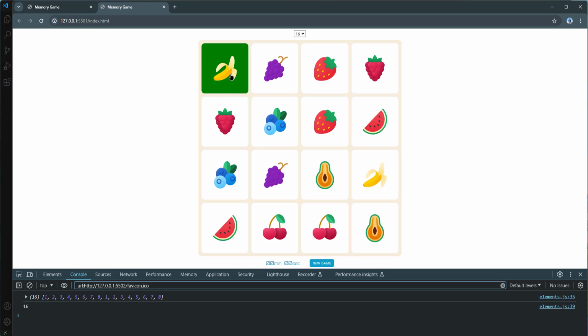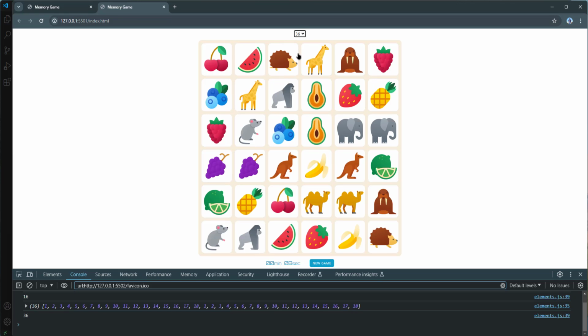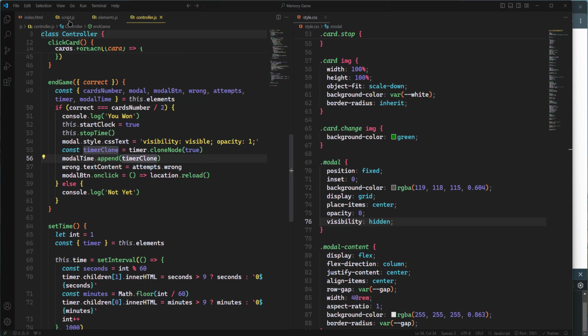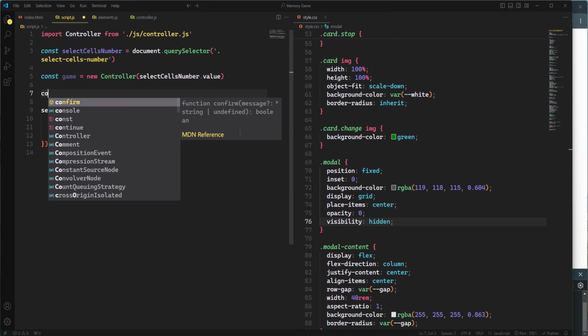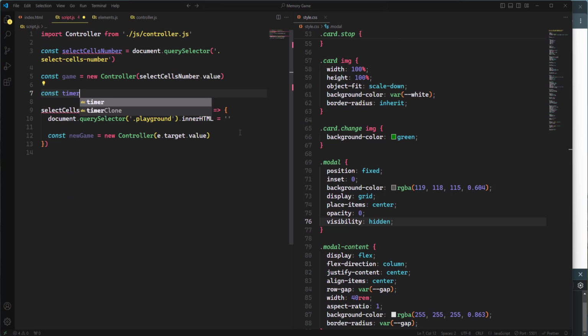If we start to play, then the timer will start. If we change the board, if we select any other options here, the timer will continue running. So we need to reset it. Let's go back to the VS Code and open script.js file. So I'm going to create a new variable. Let's call it timerContent. It should be equal to HTML content. I'm going to open span, let's close it, and I'm going to insert here zeros.